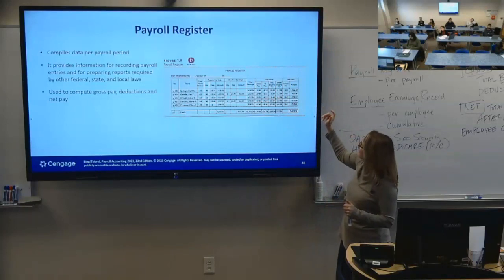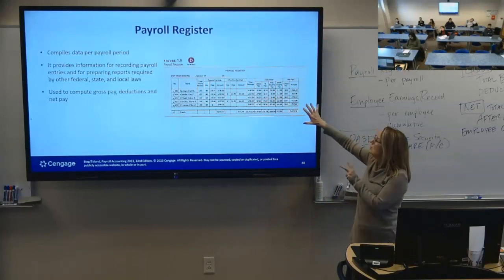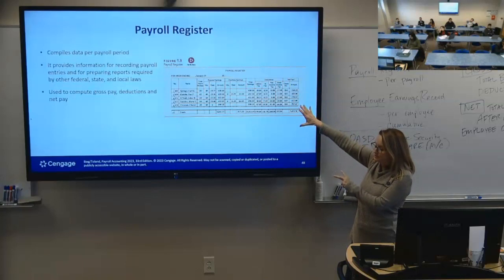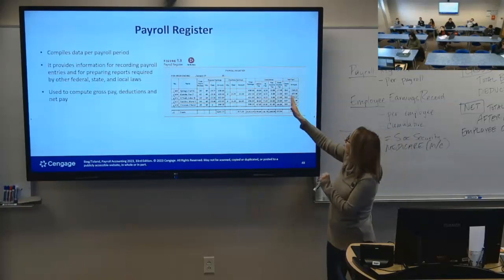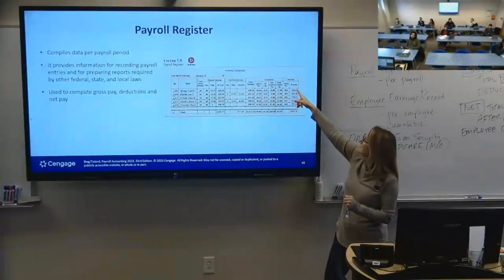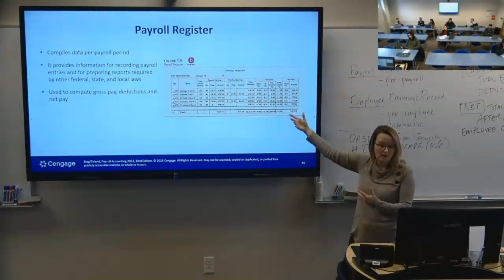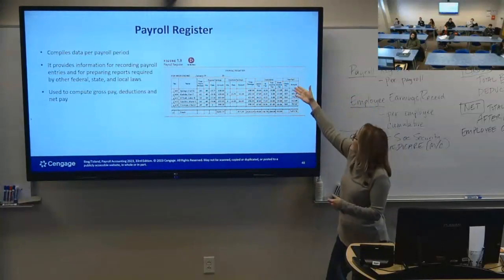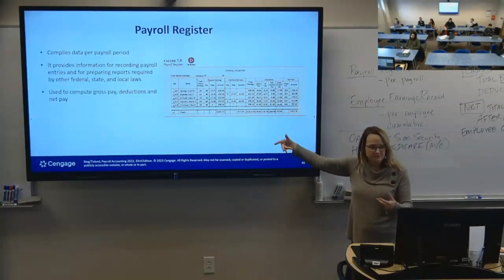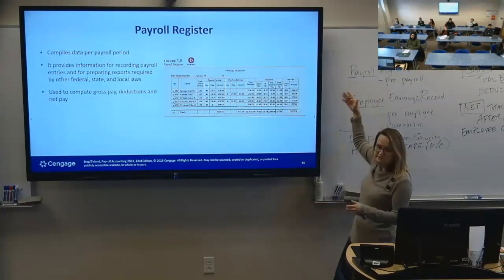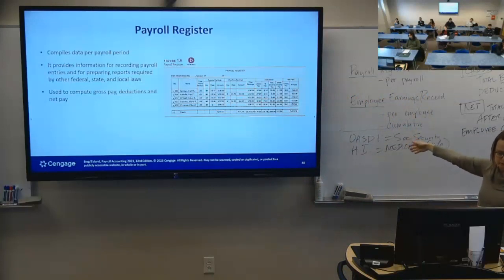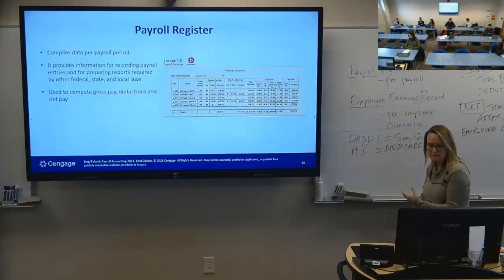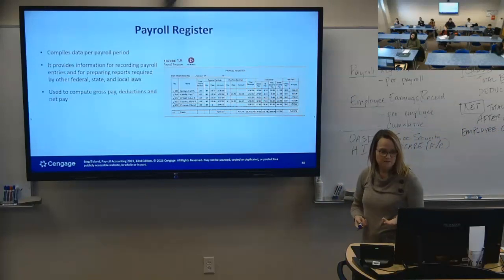There are no hard and fast rules about how this has to be set up, but you do have to have one of these. You could have several columns here before calculating the net payment for other types of deductions. Or you could have a net paid before voluntary deductions and then have some voluntary deductions listed out afterwards and then have the final amount of the net payment to the employee. So it could be done in either of those ways, whatever makes the most sense.